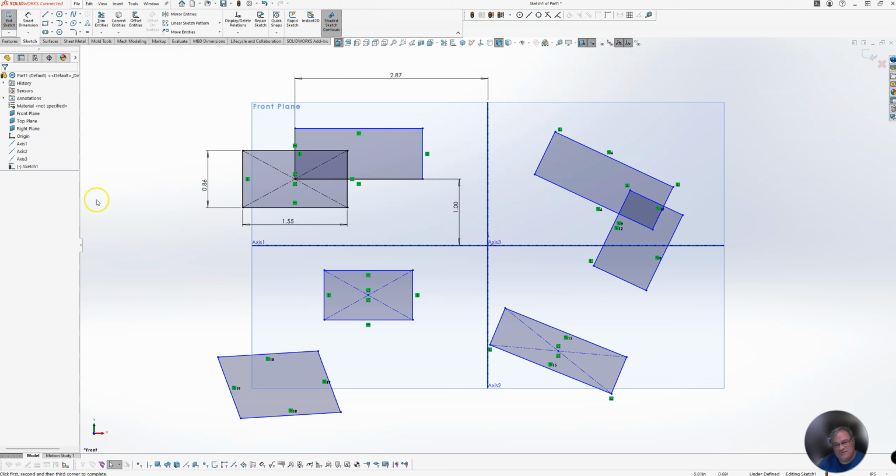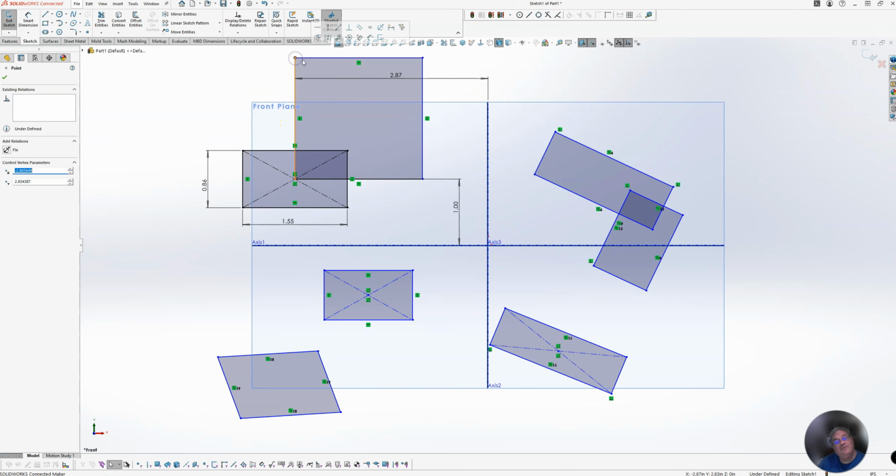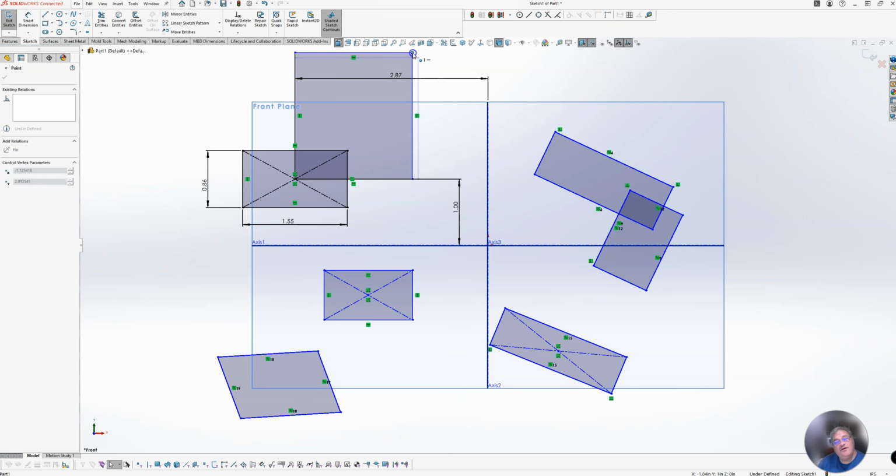So none of these rectangles are constrained except for this one up here. It's all black. This line's black and then this line's black. That's because these dimensions are definitely coinciding with it. But notice this up here, this rectangle. The end is blue. That means it's not constrained. Blue. Black point, not constrained. So you can move it around all you want.